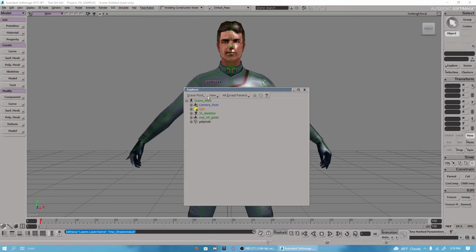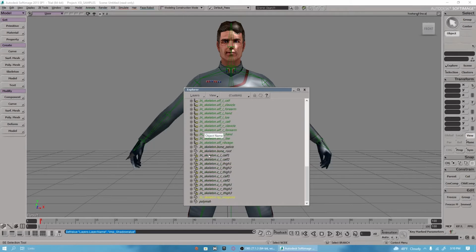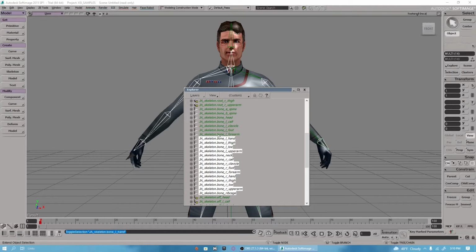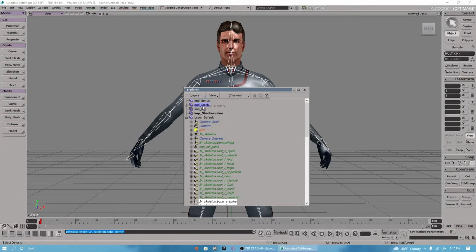Then we're going to press 8 to open up this, and then press L to go into the layers. So then you'll see a bunch of these. You might get intimidated. I definitely did when I first did this. But you're just going to click on all these skeletons, all the bones right here. Just copy what I'm doing, because it's pretty difficult if you don't know what you're doing. So all of these should be selected. And then all of these right here that look like this, except for polymesh. You want to keep polymesh on its own. Select all of these, and these are going to go into the bones folder, or the layer. There we go.